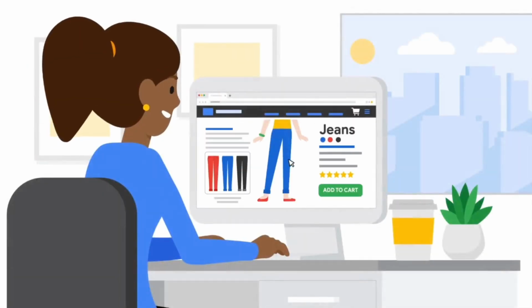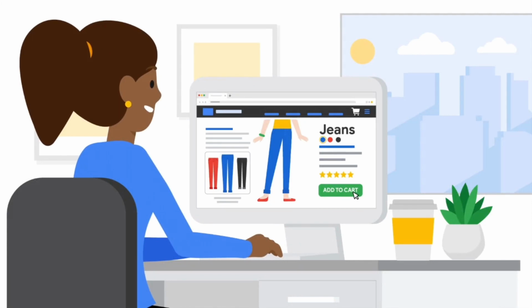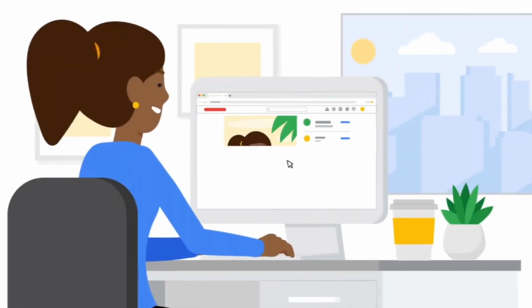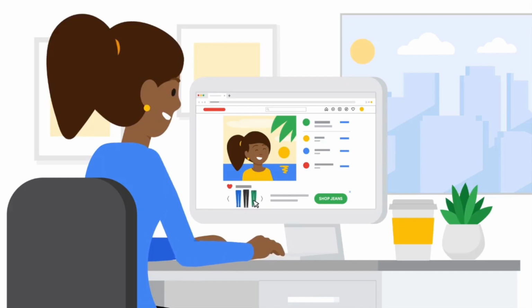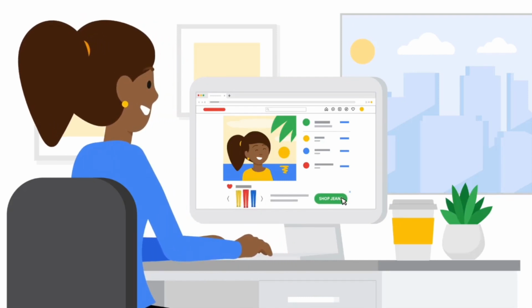Through remarketing, you can reach people who are already familiar with your business. For example, let's say a person adds a pair of jeans to their shopping cart on your website but doesn't follow through with the purchase. By nudging them with a remarketing ad for that pair of jeans or similar items in their social media feed, you may be able to move them into the conversion stage.